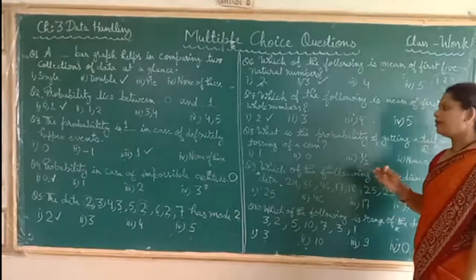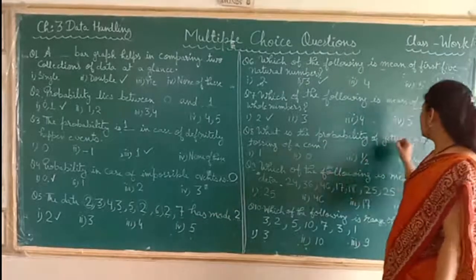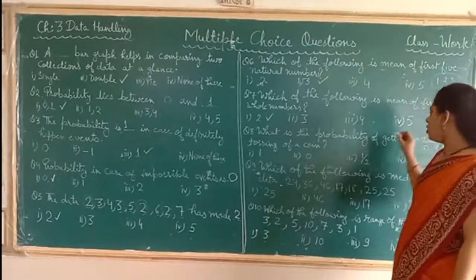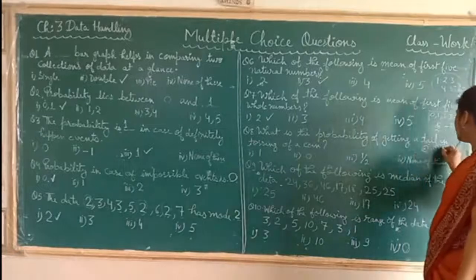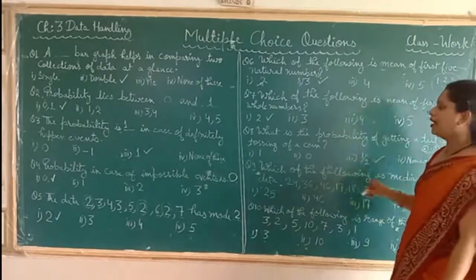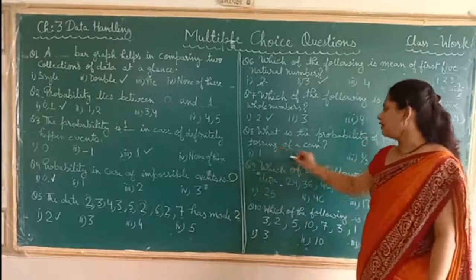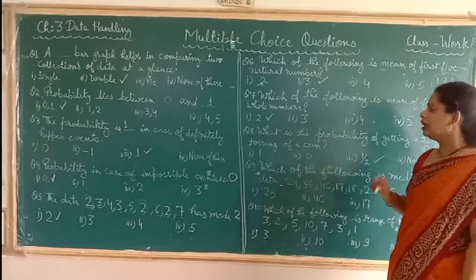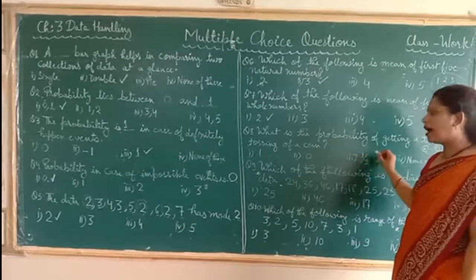Solutions here we may have, but out of this we want only tail here. So the probability of getting a tail in tossing a coin is 1 out of 2, which is half. Okay, so we have been given 4 options. First one 1, second 0, third half, and fourth one is none of these. So the correct answer will be option number third, half.